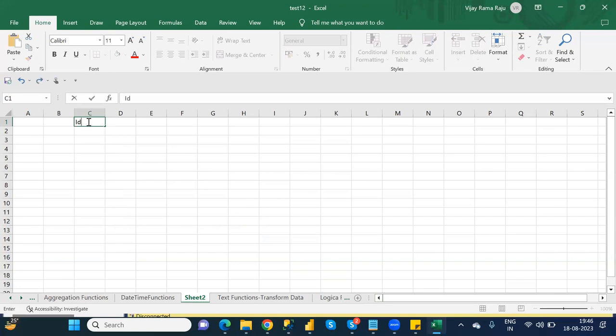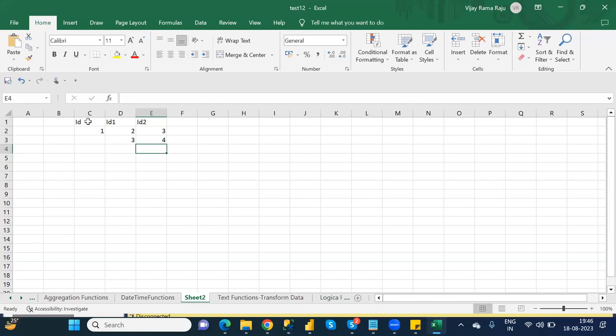Suppose there is an ID column, and here an ID1 column, and another ID2 column. Suppose one is here, and these two are like 1, 2, 3. Understand? In the second one, there is no record in the ID. The record will be there in ID1 and ID2 also.